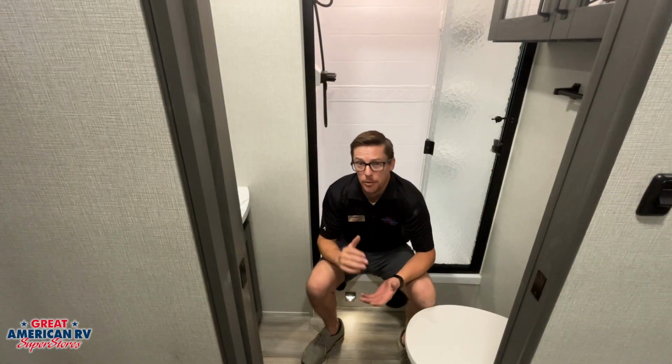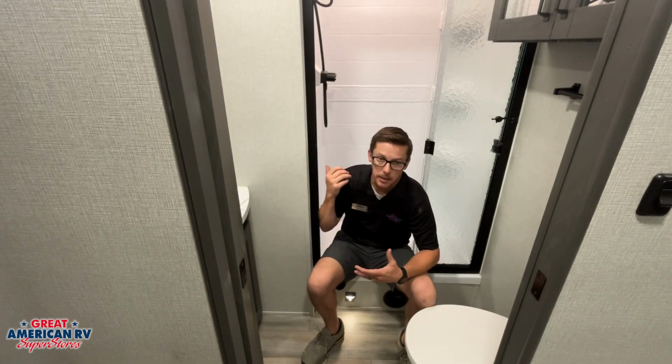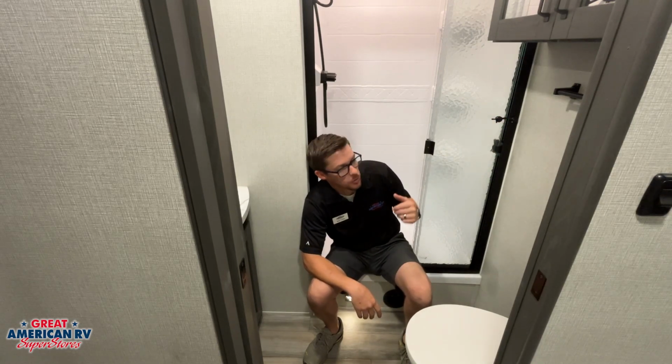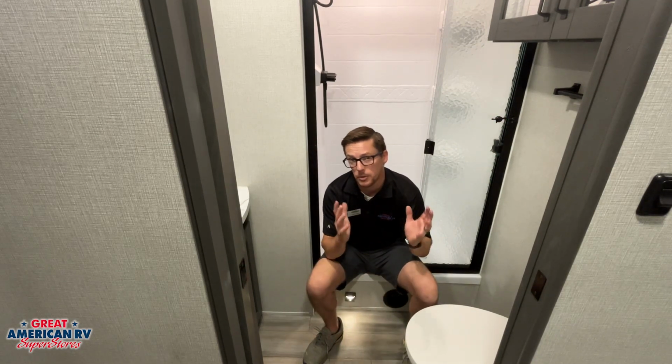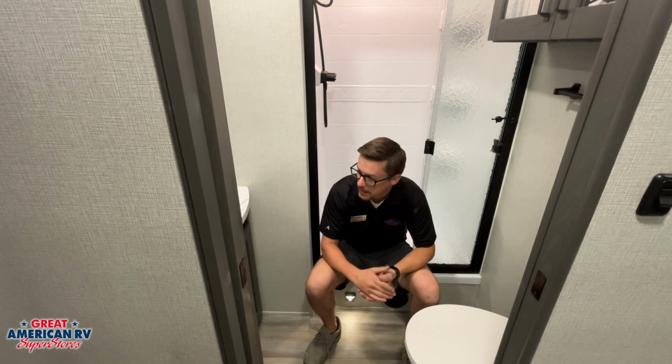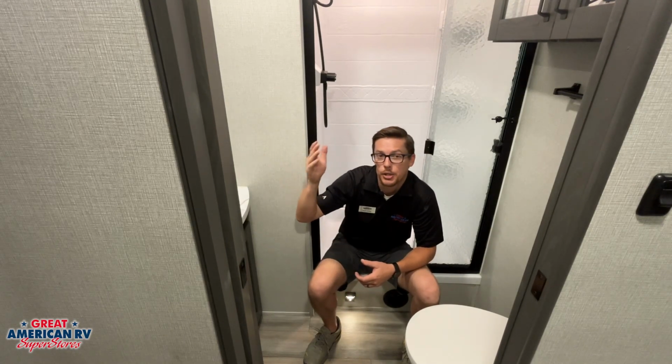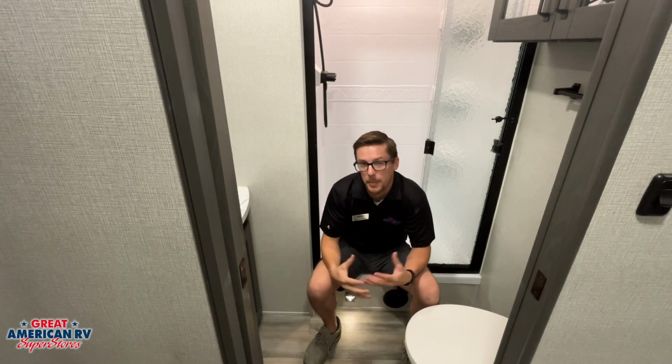Here we are in our bathroom. We got our shower, hot, cold, on, off on our shower head. We also have travel latch on our shower doors. We want to make sure we have that on when we travel so those glass doors don't break. In here, we're also going to have our vent fan up there at the top. When you take a shower, you want to make sure to turn that on, get the humidity out of here and reduce the risk for mold and mildew.